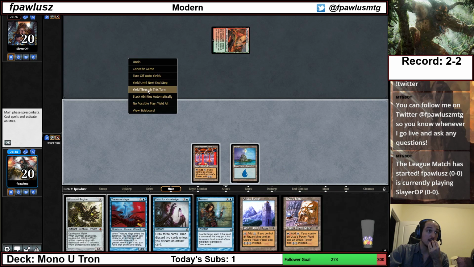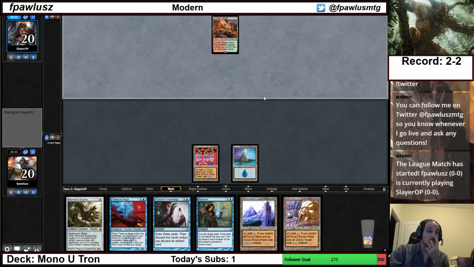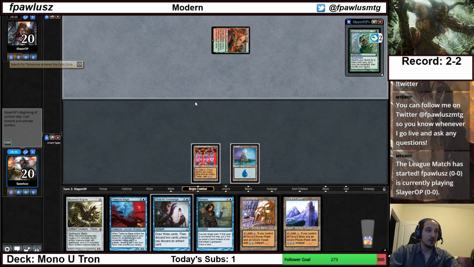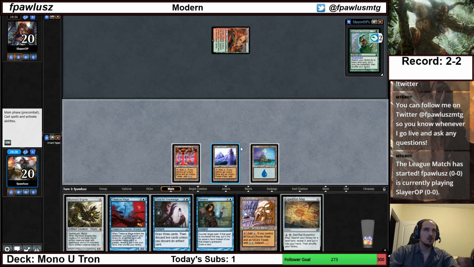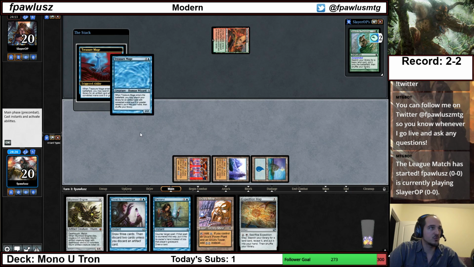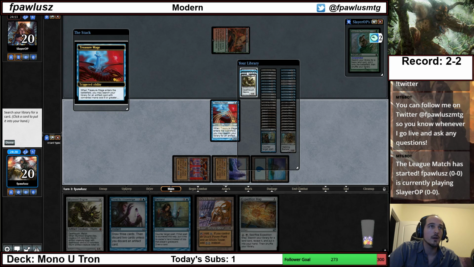I'm so good at this game. Because I already have Tron, actually, I can play Treasure Mage on turn... Oh my god, my opponent just Time Walked themselves. Holy crap. I'm slamming this Treasure Mage, and I'm going to get probably Mindslaver.